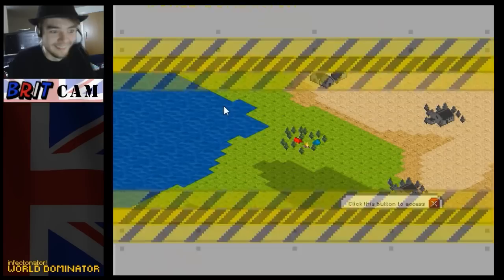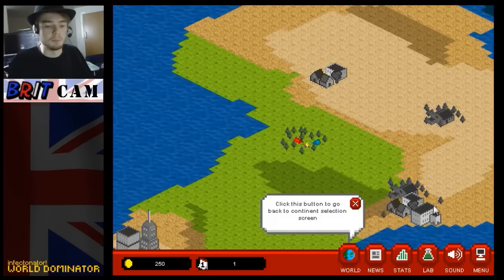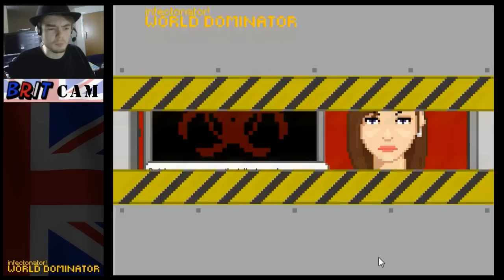Oh, gosh. Okay. That's a pretty awesome map. Click this button to access the upgrade screen. Okay, click this button to go back to the continent selection screen. Click this button to see what is on the news. Dutch, on average, are the tallest people.